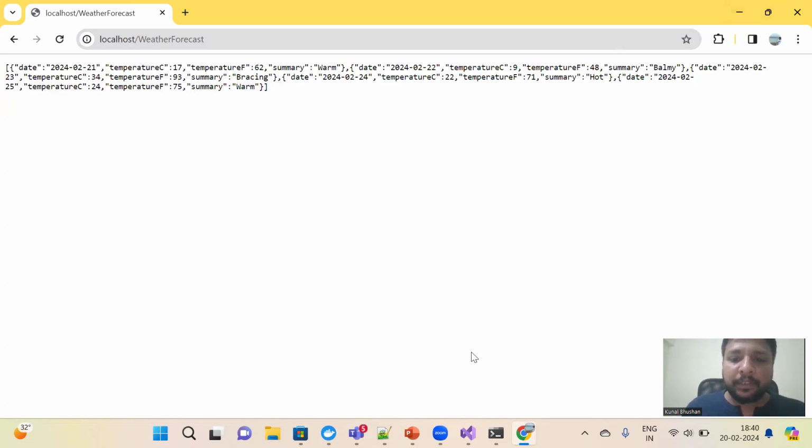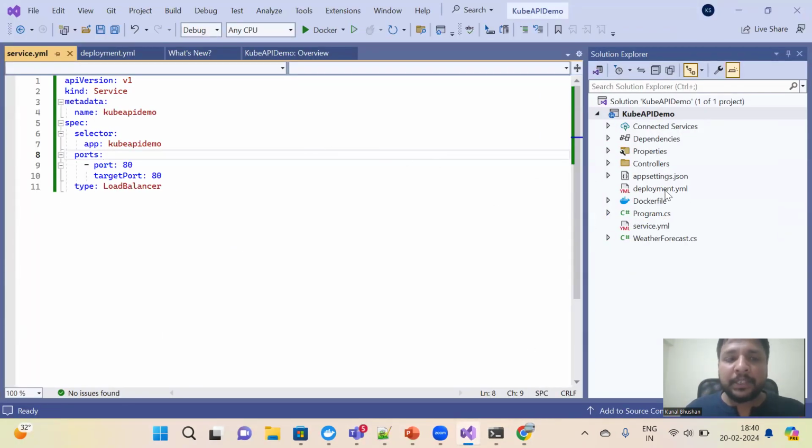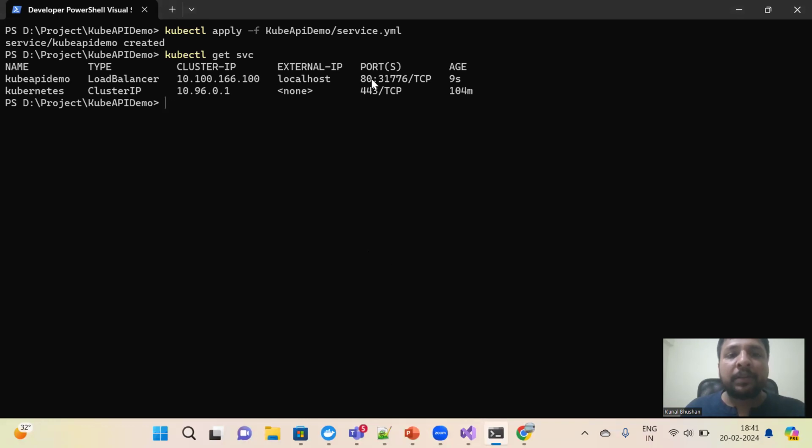So what I did, I simply created a deployment file. What the deployment file does is create a pod in the Kubernetes cluster, and then this service which we have created deploys whatever image we had in our Kubernetes cluster and starts working through localhost. Since we already created a load balancer there, we have that external IP as load balancer with the port of 80, and this port is 31776. This has created 80:31776 with the external IP localhost. So now you can access your services from localhost because it is running in the Kubernetes cluster IP. This is the Kubernetes cluster, how to use it, which I already explained. So we have created a Kubernetes cluster where we have created the pod, and then we have created a service there with the load balancer, which is directly calling our services.